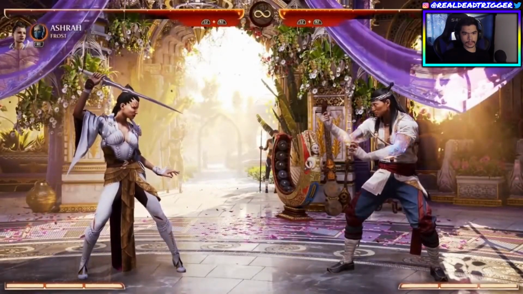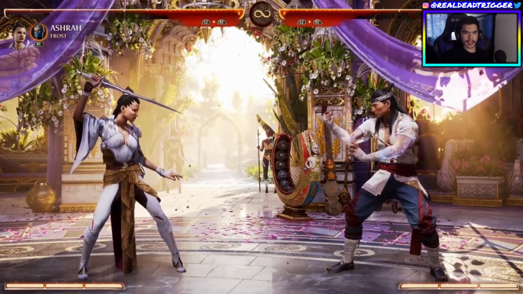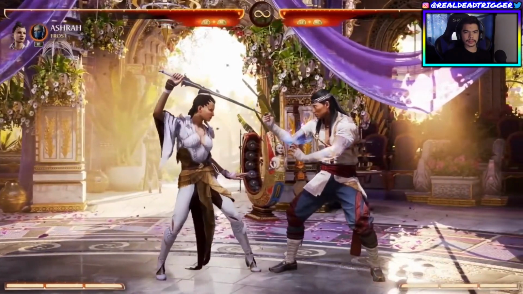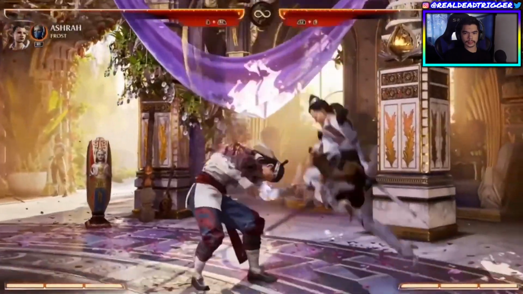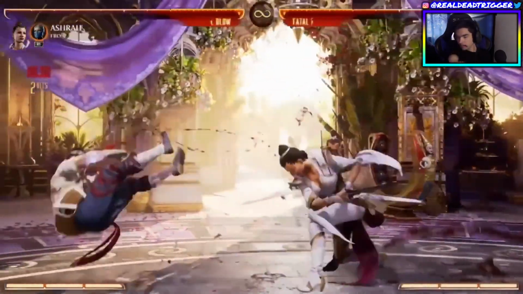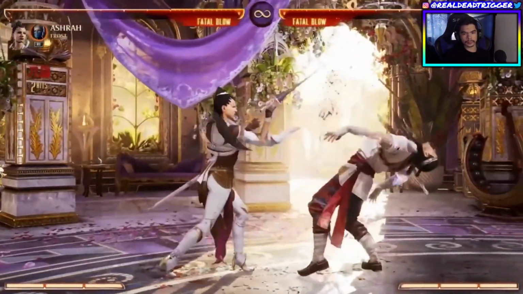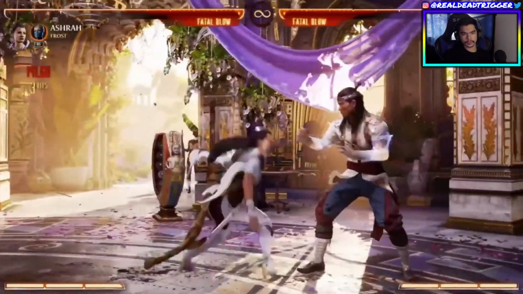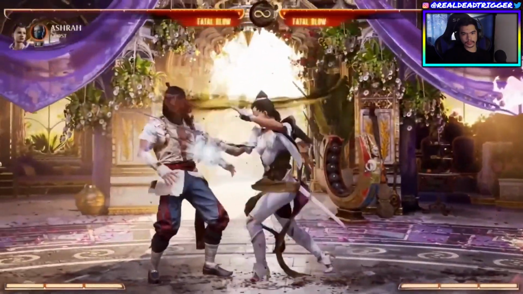So Ashrah is a demon who has found an artifact, a mystical sword, and when she slays demons with it, it purifies her soul. So she fights with the sword all the time, and you could imagine that gives her exceptionally good range. How many bad things do you think she's done that she's constantly having to purify her soul? She is literally a demon from the nether realm, so I think she's been a bad girl. She's been through it. Yeah, so, done a few bad things.